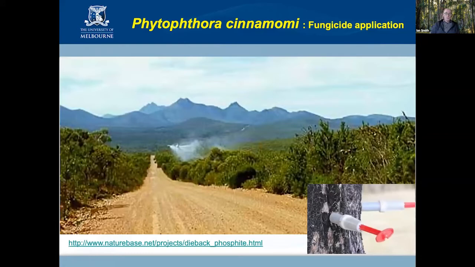Fungicide application, this phosphonate, as I was talking to you about, in Western Australia, and there have been some places in Victoria as well, is applied by air. They seem to be getting 5 to 6 years of fungicide control over the Phytophthora from one application this way, and it's a great project that's going on over there. You can also do what we call stem injections. These are really simple chemjet injectors that will inject into the trunk of the trees and help provide protection from the pathogens in the soil.